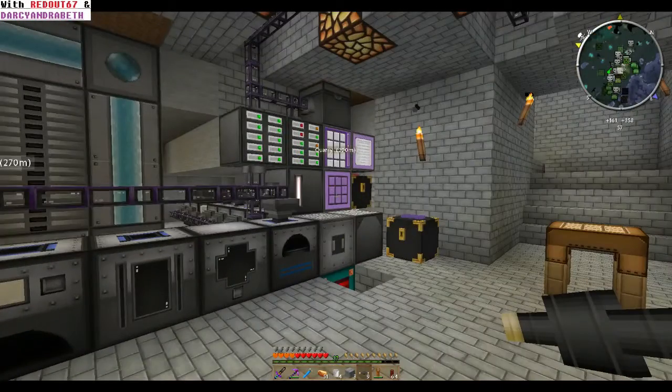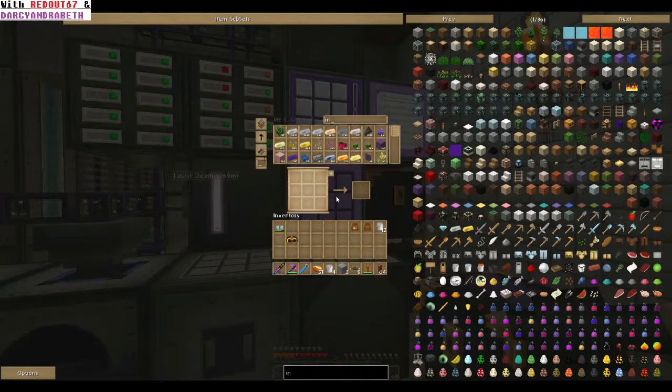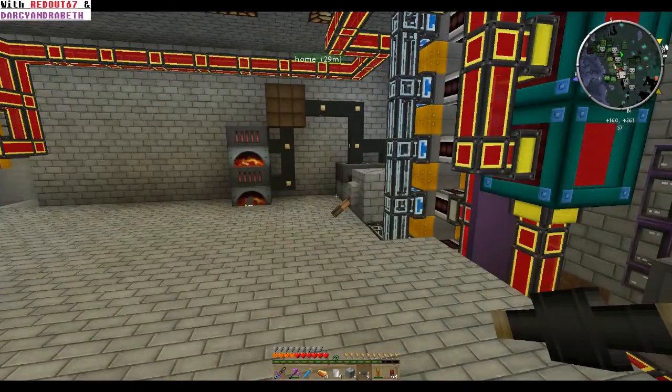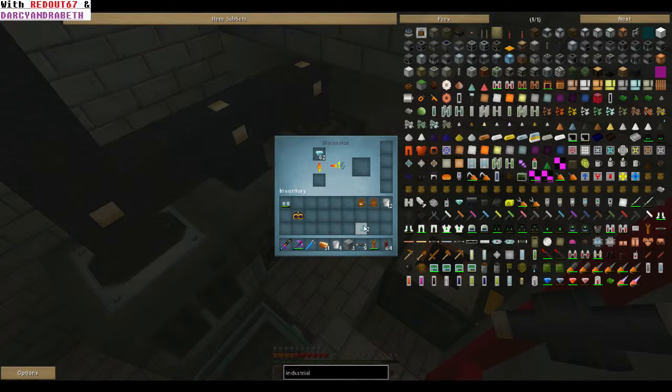So what else do we need for this? Industrial craft, MFE. We need redstone, which we got plenty of, so we are waiting on the diamond dust. And let's see, how do we charge that? Crystals. Alright, so it doesn't say anything about charging it, so I guess we'll find out in a second. Hopefully we have enough diamond dust. Nope. So YouTube, I'll be back in just a second once I get 2 more diamond dust.